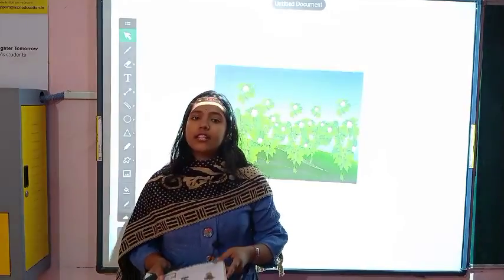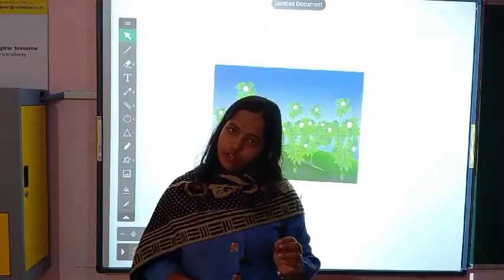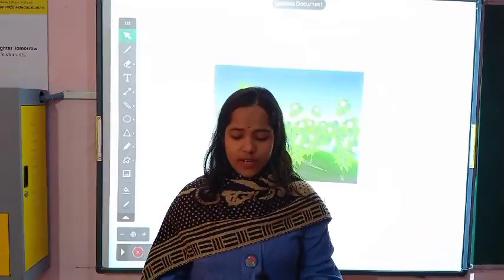Now, small plants with weak and green stems are called herbs. What are herbs? They are very weak and have green stems. Examples: grass, mint, coriander, spinach. Have you seen spinach? Palak. We say palak, that is spinach. Coriander, that is dhania patta. Mint, that is pudina. So those are herbs. Understood? It is leafy green. We eat that. So that is herbs.